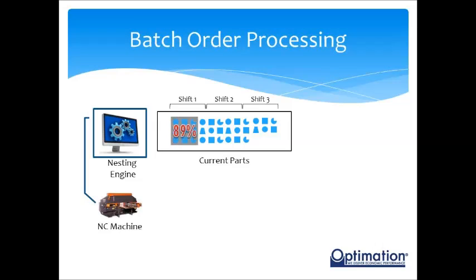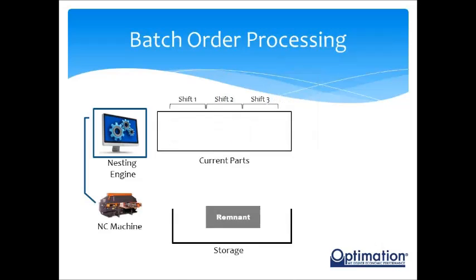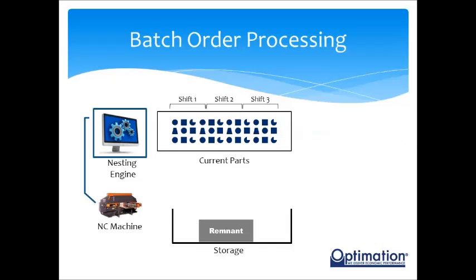But there's a significant disadvantage, and that is that as you nest any single group of parts, as you get toward the end of those parts, you will notice that your material efficiency drops off. And we'll talk to that a little more here in just a minute. In fact, it can get so bad that the last nest can have some very significant material that is unused. And often people want to create a remnant from that because it's so large, it could be used again in another process. So this remnant management becomes an issue with batching as well because of the tail-off issue. And then another group of parts come in and you start the process over again.